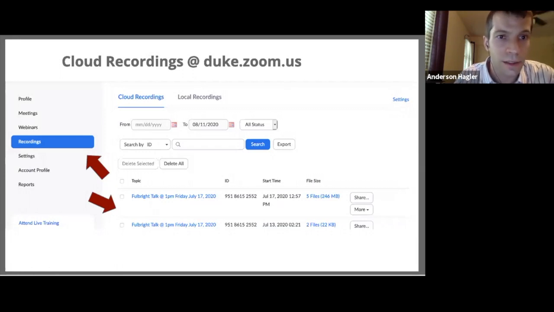If you press stop, like if we were to stop the recording right now, that would create a smaller chunk, and then you would press record again, and then that would create yet another chunk of recordings. And you may wish to do that for your students if they don't have access to a lot of memory on their laptop. It may be easier for them to download smaller chunks at a time.